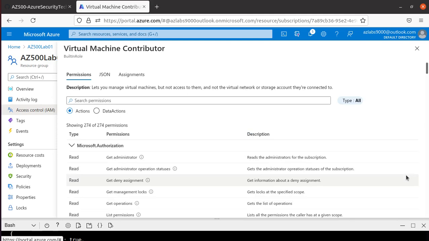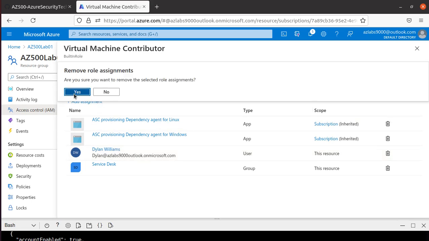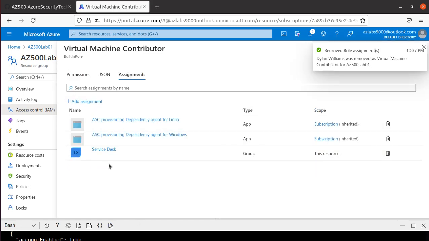And if you want, you can go over here and you can look at your assignments and say this assignment that I added, this particular assignment, I can get rid of this and say yes. But now service desk, I'm going to keep this one.